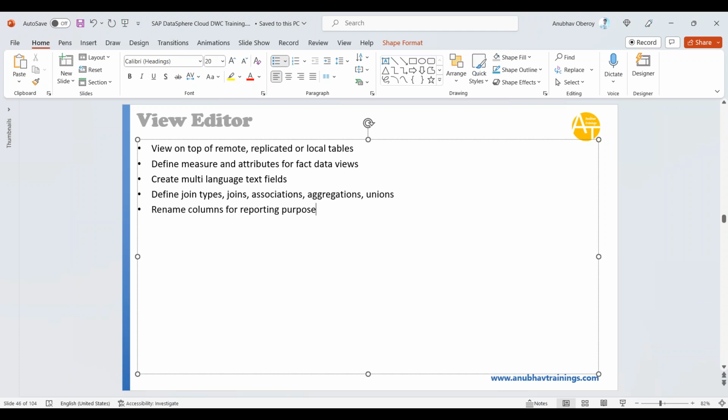We can add filters to discard unnecessary data, hence improving reporting performance. We can project columns and also reduce the volume of data transfer.